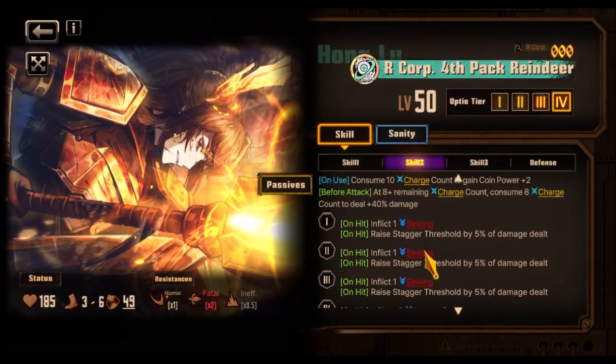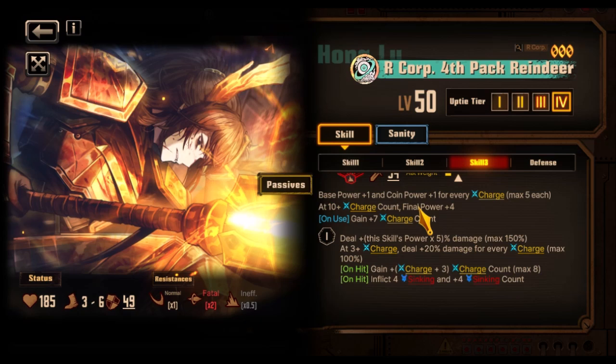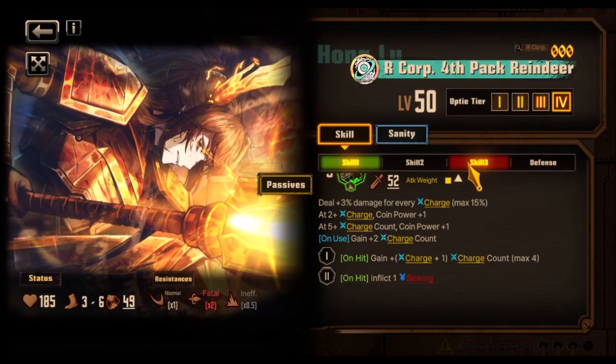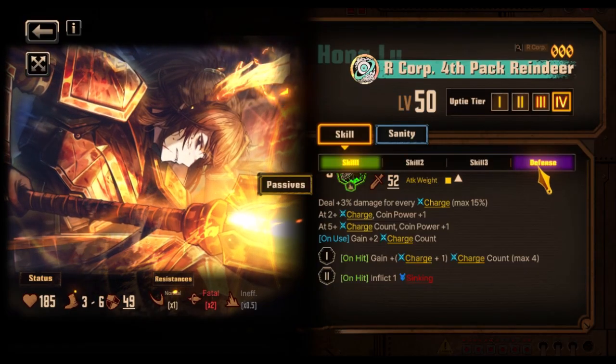Three sinking count, 2 sinking count, 1 sinking count, no sinking count. He is just barely behind on sinking count application here. And because of his skill 2, it's definitely going to go count negative. But does sinking really need count when you've got Rhyme Shank?